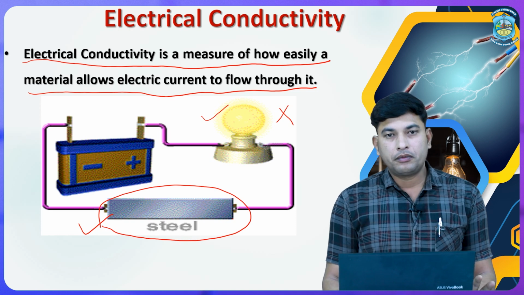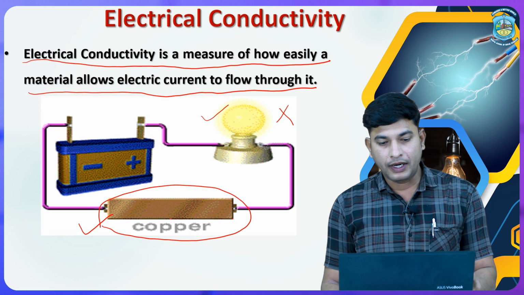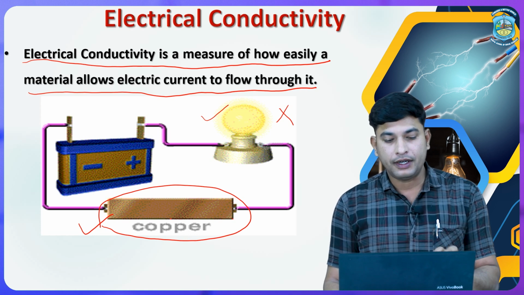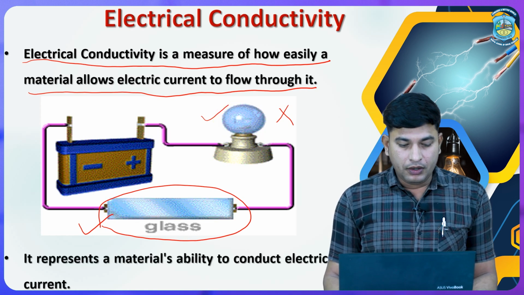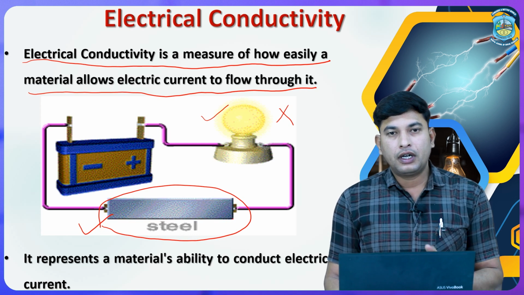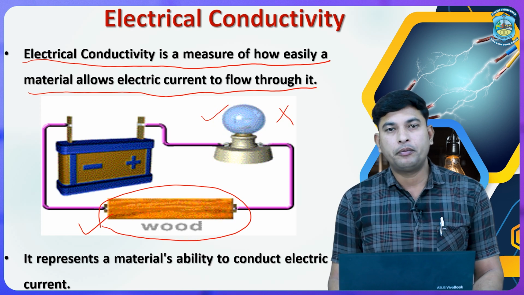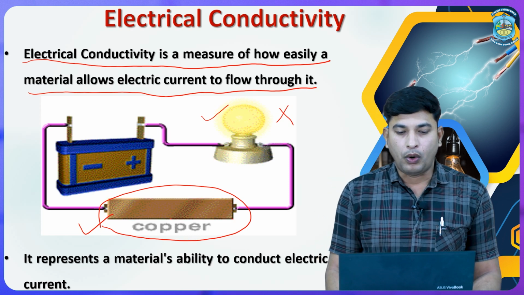This is how we can tell whether a material is a conductor or an insulator, and this is how the electrical properties work inside any material. It represents the material's ability to conduct electrical current, whether conductivity of electric current is there or not, and this is how we define the material's electrical property.